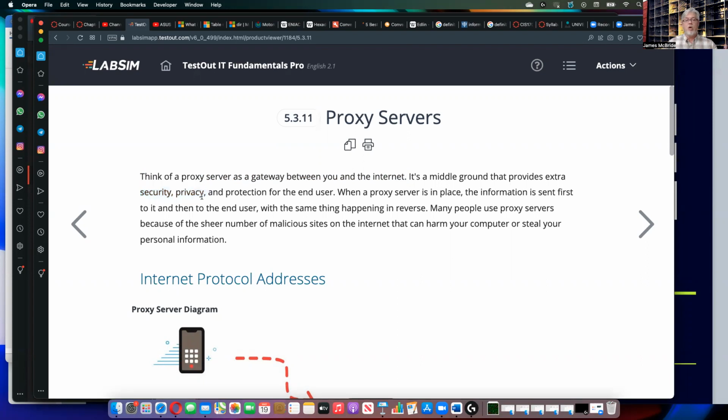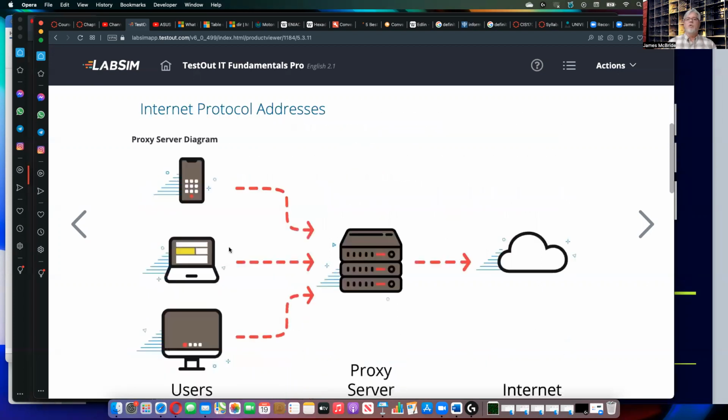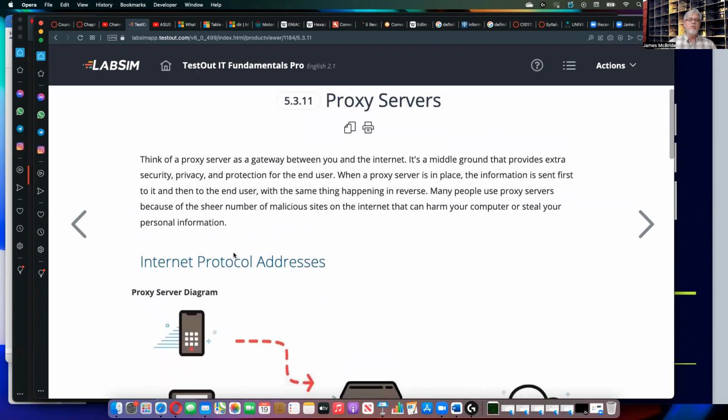And so you would have a proxy server, for instance, go out and get the information. And then that way, that one server could get it for the 100 people or the 1,000 people wherever you worked. Think about the fact that everybody is going to get online and check the news immediately. Back in the day, it would have been Yahoo. Well, why not download that Yahoo news once and then let everybody see it instead of downloading it 100 or 1,000 times? That was a big use. Now we do it for privacy, for security reasons.